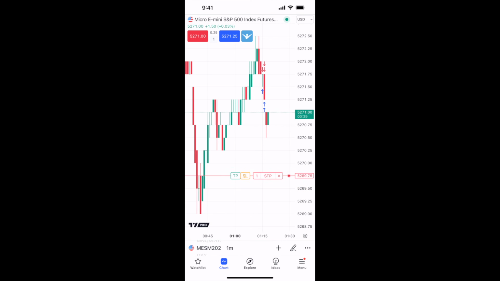I'm just dragging the order with my finger, and I'm releasing it once I'm content with the new order price that I want to amend to. And now you can see the order's been modified. All right, so again, I repeat. If you want to be able to modify the order with a drag and drop off the chart, you have to double tap with your finger on the order display and make sure you see the TPSL. And now it's in a modification state. Now I can take my finger on the working order display and drag it to the actual price that I want to modify to. All right, now the order's been modified.